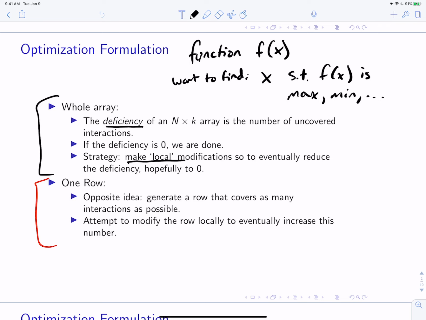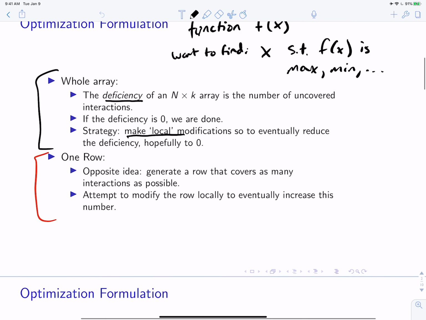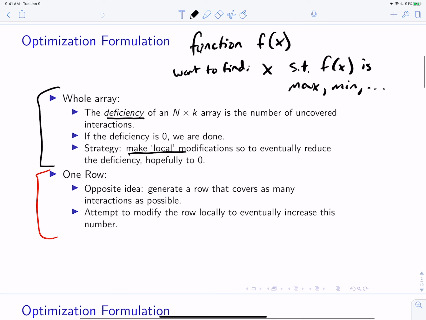But we could very well say, well, let's talk about instead the number of covered interactions and try to maximize that one. So there are multiple ways that you can phrase this. And yet there are actually more ways that you could phrase it here, but let's just stick with this. So if the deficiency is 0, we're done. Otherwise, if it's not 0, we make changes to try to make it 0.